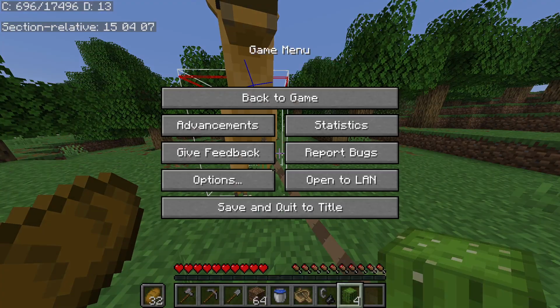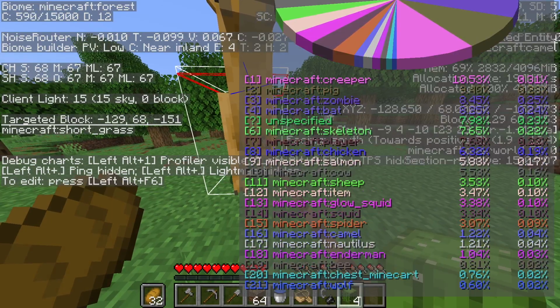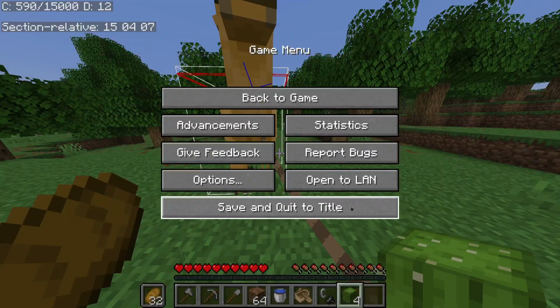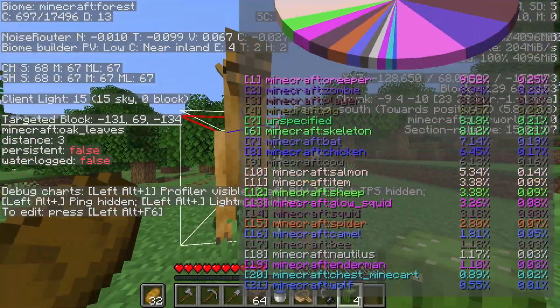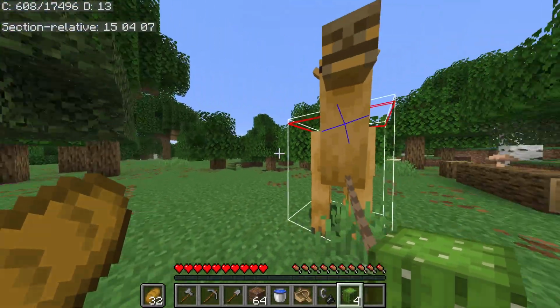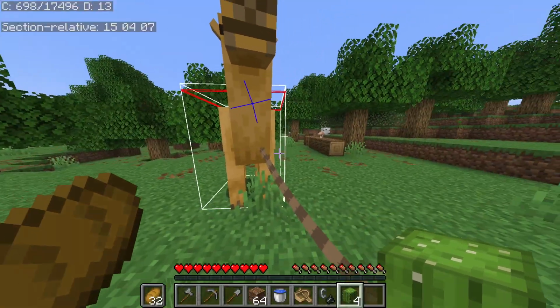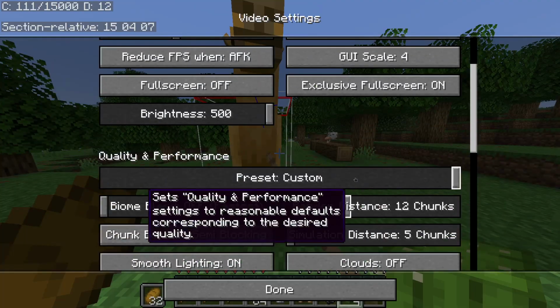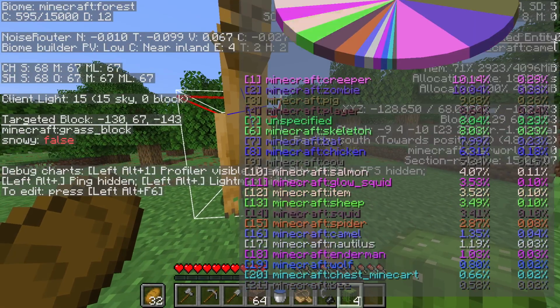We're going to go down. It's still 1.7. Down to 12. Now it's 1.2. So between 12 and 13 chunks, that's when we got the camel to load in. So the second camel is 13 chunks away. I don't know the direction, but it's 13 chunks away. So now we're going to find the direction. Let's go down to 12 chunks so that the second camel is not loaded in.